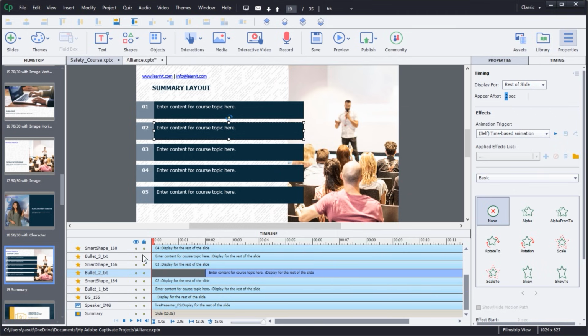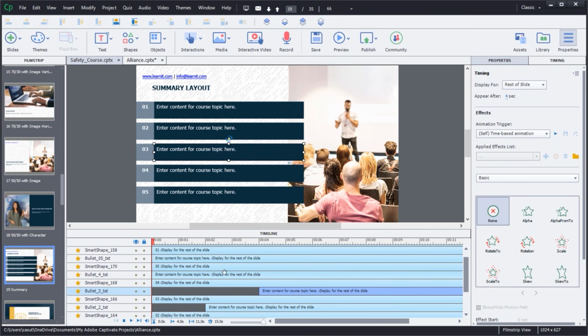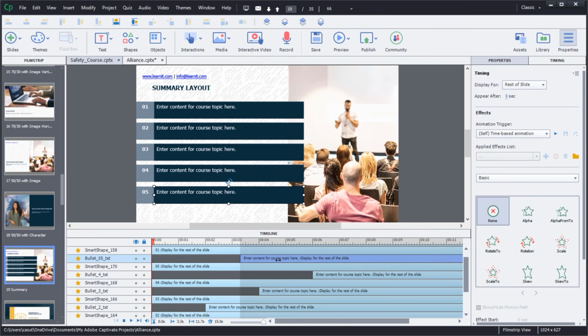Okay, let's go ahead and do bullet 3 this time. But this time I'm going to do it in a slightly different way by going directly to the timeline. And that's by just going right to here, look for this double-sided arrow, and I'm going to have this come up at 4 seconds. And if you take a look here, it automatically updates here. All right, let's go over here to bullet 4, and let's have this come up after 6 seconds, bullet 5, and that's going to be 8 seconds.